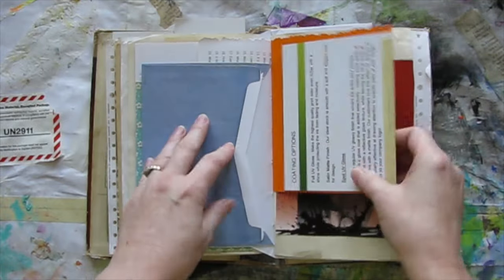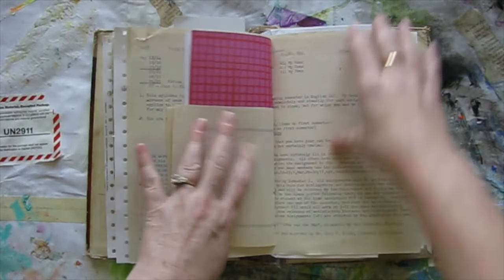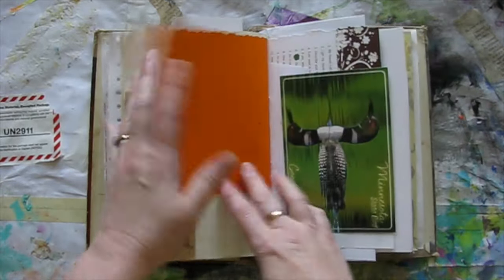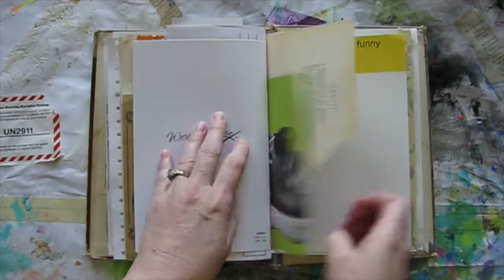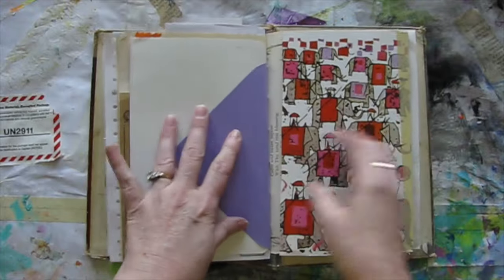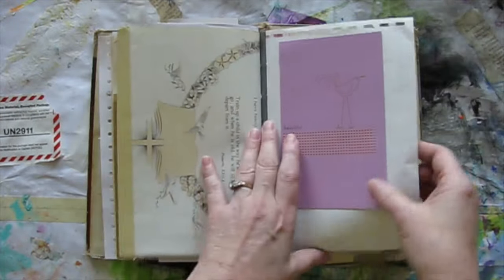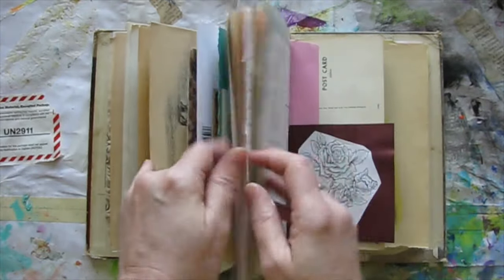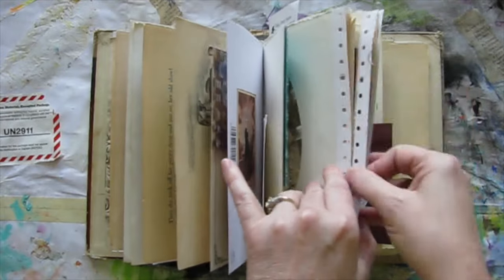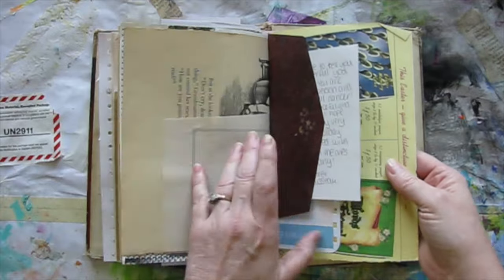And then I do have an idea for how to use this in the future, but you're going to have to wait for that because I got a lot going on. Well, in my head anyway. My head is very busy. Me, not so much. There's a fold out. These were off of another piece of paper. It was like a form, and I took it apart and saved that and stuck that on there and then used the papers as pages.